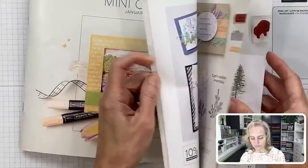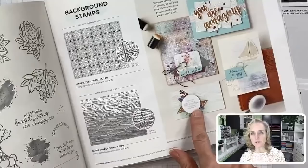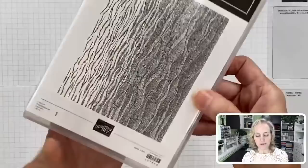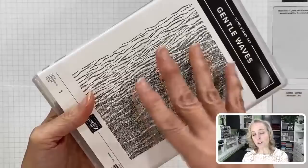It's kind of hard to see until you look right down here. But you'll notice some real pretty samples being done with it throughout the book. So Gentle Waves, it is not distinctive, although it kind of has that look, right? It definitely has that pointillism look to it. I think they should have called it a distinctive stamp, but it's probably not realistic enough looking. I don't know. But it has that beautiful flow, water, basically, right? Gentle waves. So, of course, my mind goes right to Coastal Cabana.